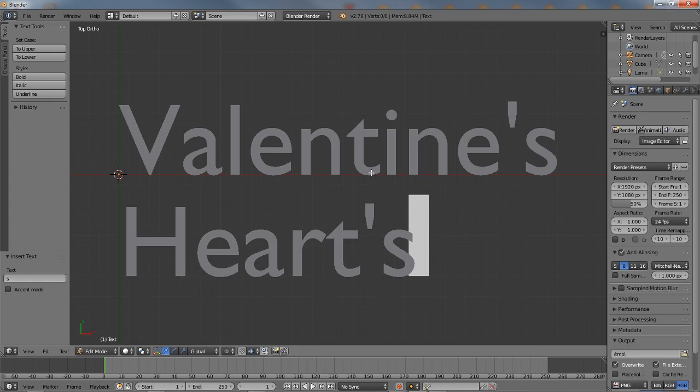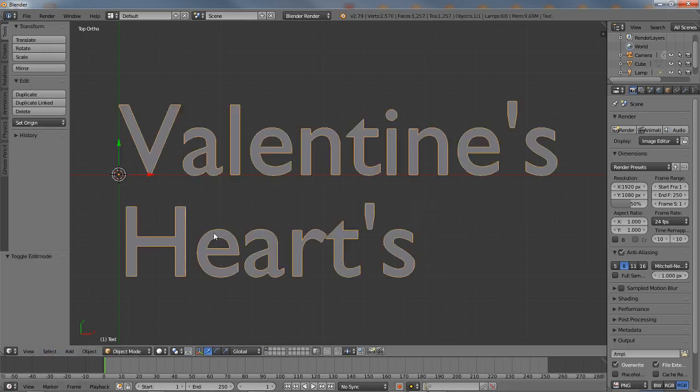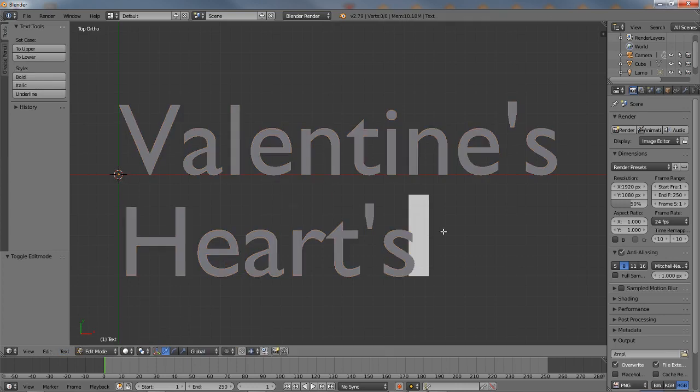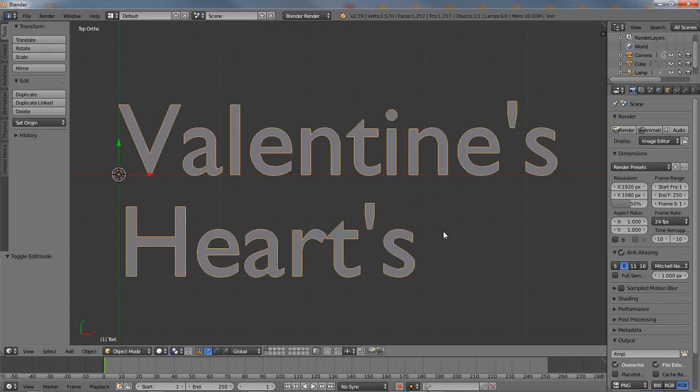So you place the text, which we can't do in edit mode. Once it's on screen, you go into edit mode, type whatever it is that you want to type, and then exit edit mode. So this creates an object, so we've now got a text object.